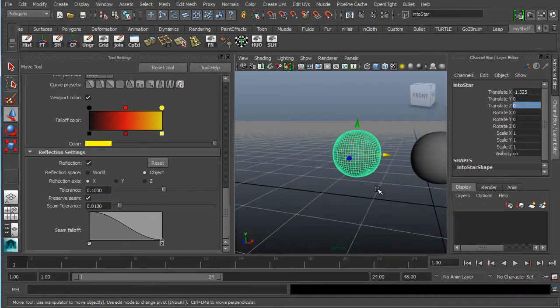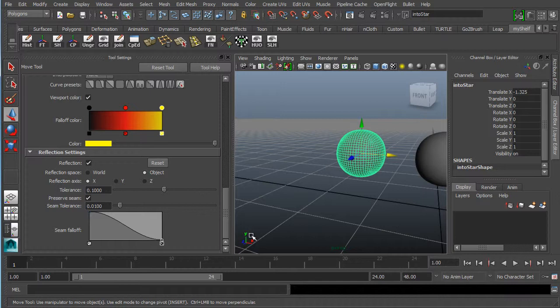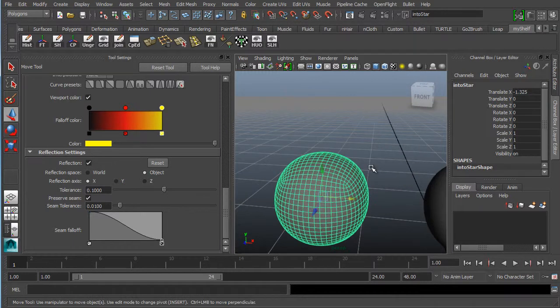Now, if I deselect this and reselect this, I can look down here and see that my x-axis goes this way and my z goes this way. Now with my move tool selected, you're going to see that I do have the x handle selected right here. Normally it's red, but you can see that it's going this way. And the z handle is going this way. Okay, and this is because I haven't rotated the object. So these two correlate, and that indicates that since x on this side is the same as x on this side, in this case, for the object, the reflection settings based off the object are going to go in the reflection axis of x.